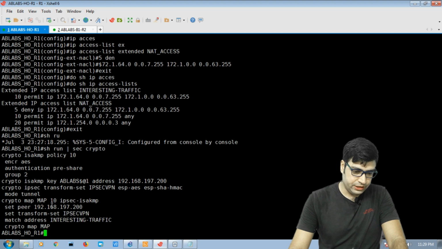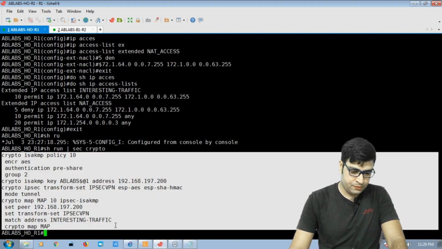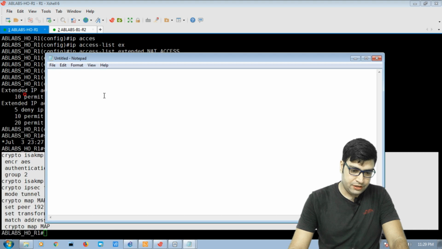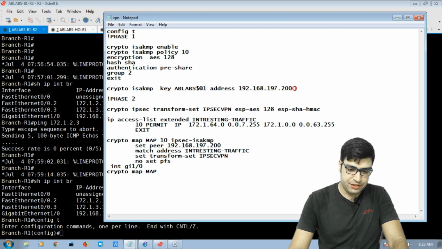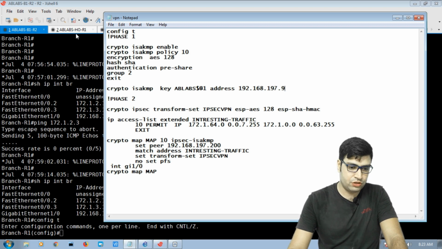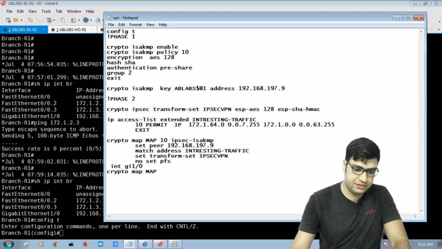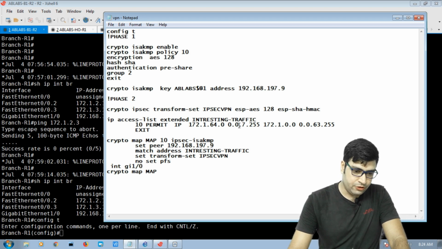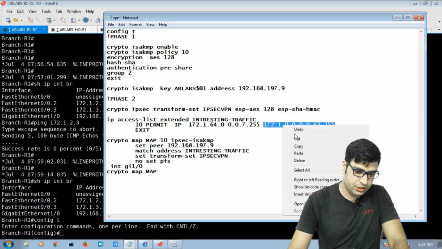We copy all these commands and paste them in a notepad file, and we just change the IP address here on 9. It's the IP address of router 1, and here set peer is 9. That's it. We have to copy this.